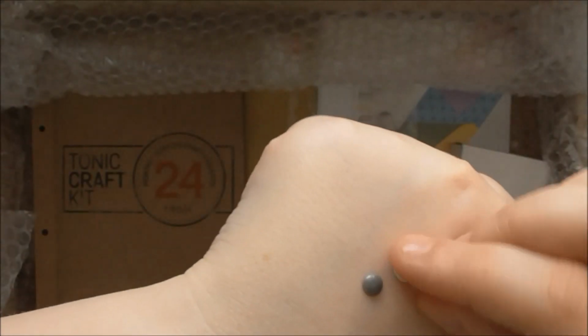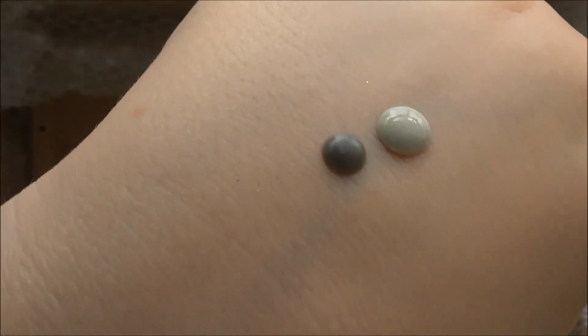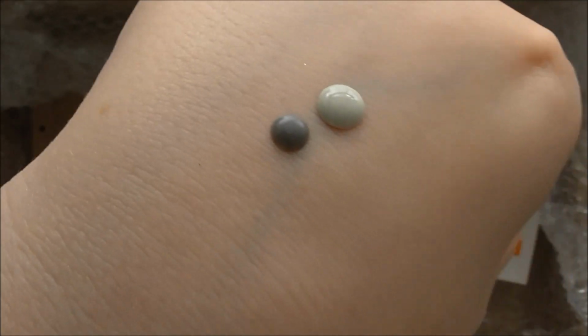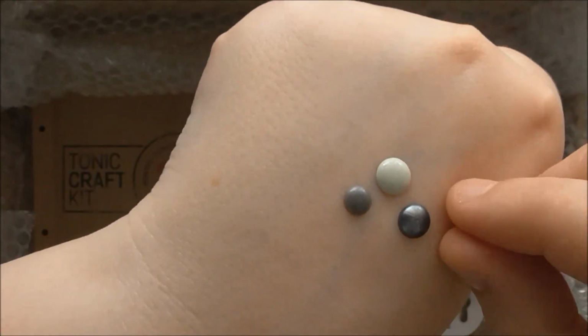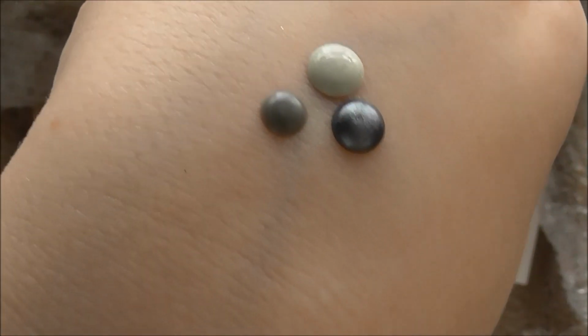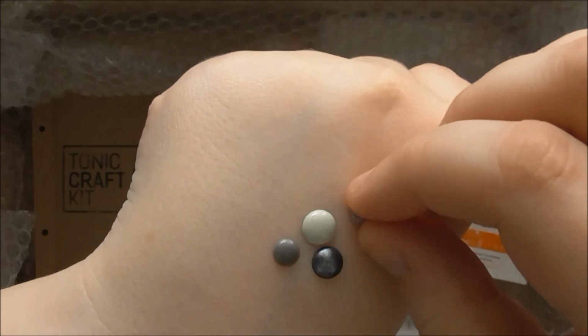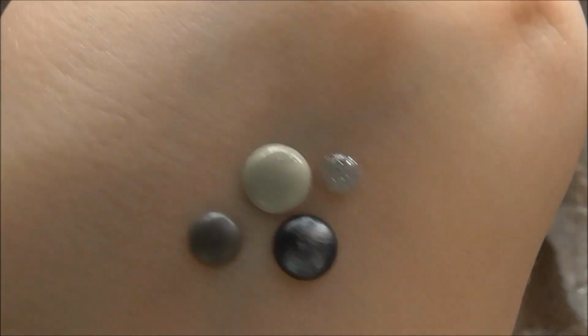This is a normal gloss drop, so you can compare that glossiness to how the vintage drops dry with that matte finish. This one is a metallic one, just to show you a comparison. This is a glitter drop, so the little baby glitter one we get in this, it dries like that.